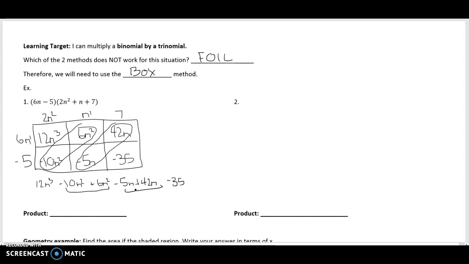Okay? Combine like terms. Again, these two don't have like terms, so they're just part of the product. 12n cubed, that would become negative 4n squared plus 37n minus 35. So the big box method is the best and most efficient way of doing a binomial by a trinomial. Okay? So just to give you extra practice again, go ahead, try this one out, and pause, and make sure you do get it.